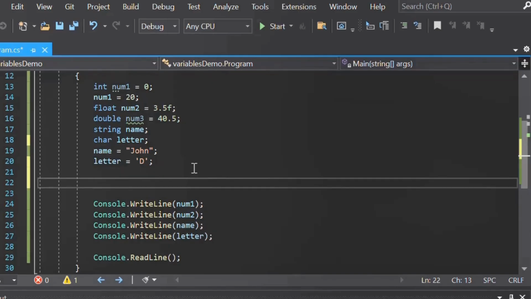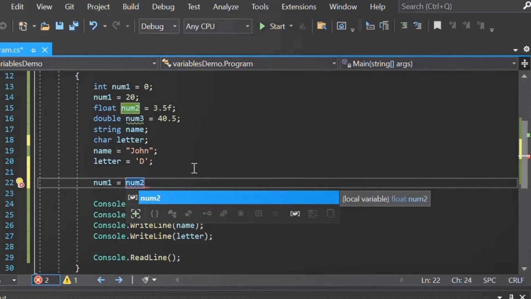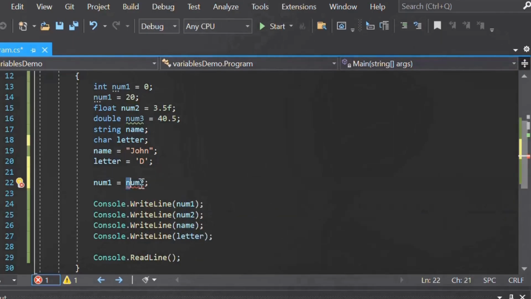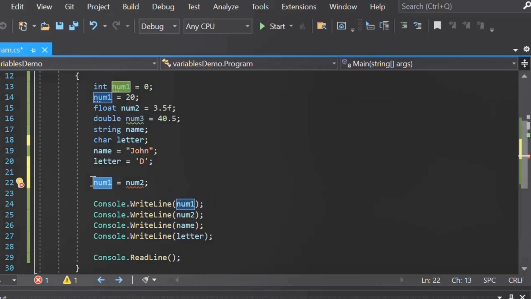For example, if we tried to assign the float num2 to num1, which is an int, say num1 equals num2. What we are saying here is that the value of num2 should now go into num1 and replace whatever was currently in num1.